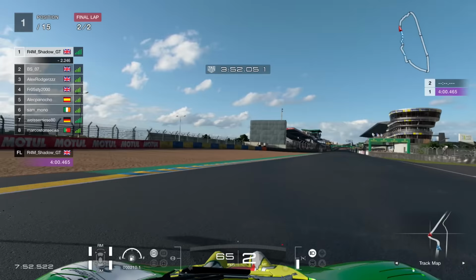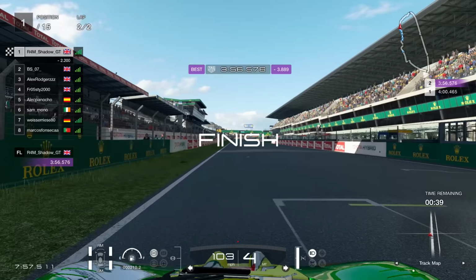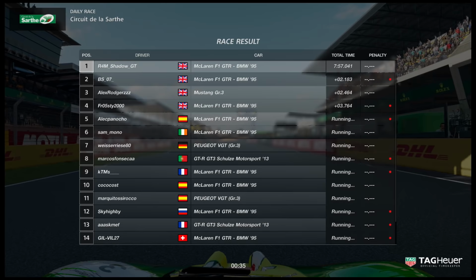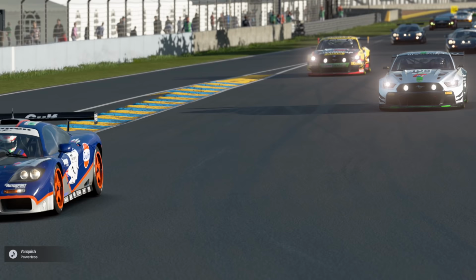This race is just a really quick recap, as I managed to win by 2.2 seconds as we come over the line. And it was McLaren that finished second, and it was mostly McLarens in the race. So one strategy to beat the McLaren is to be the McLaren. So we got that one out of the way.